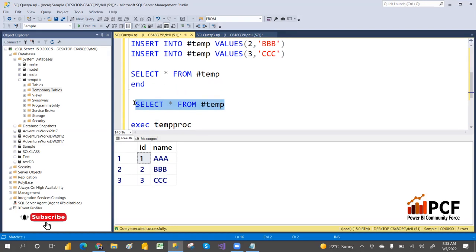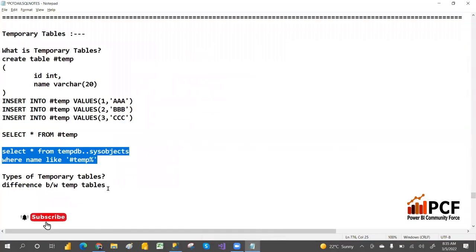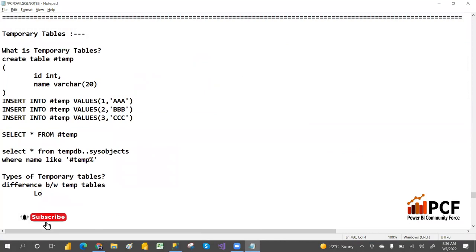First difference: a local temporary table will have the single hash, and a global temporary table will have the double hash. And the local one is not available for the next session, the next tab.